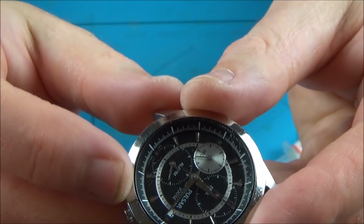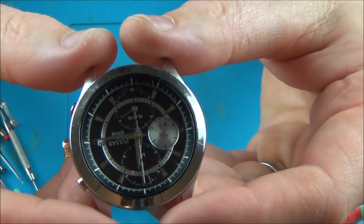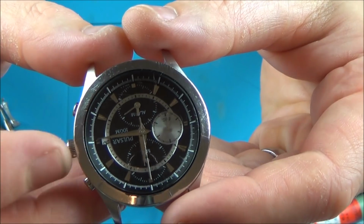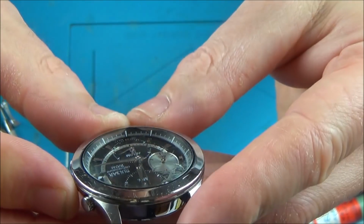I'm going to look online about the alarm to find out what's happening with that. So I'm going to do the school run now, and then hopefully when I come back, that date has now changed over to the 31st, and hopefully it will keep ticking.